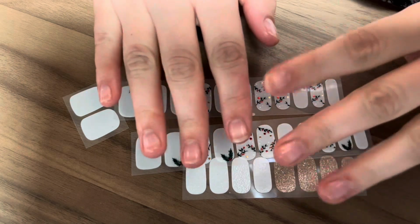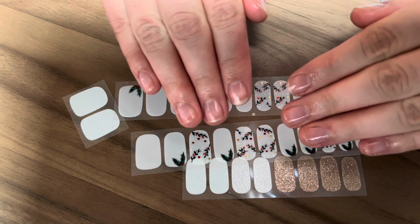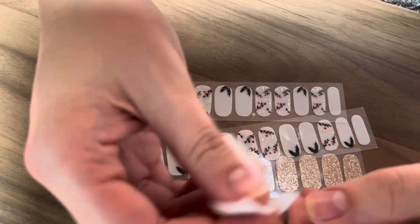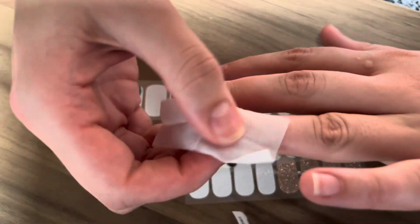Okay, so the oil has been sitting on for about 15 minutes. I'm gonna go wash my hands really thoroughly and I will be right back to start applying the stickers. So you start with wiping down your nails with this little prep pad. This is supposed to help make them stick. I think it gets rid of oils, which probably means that my oil step was not the most helpful, but I still think it helped my cuticles.